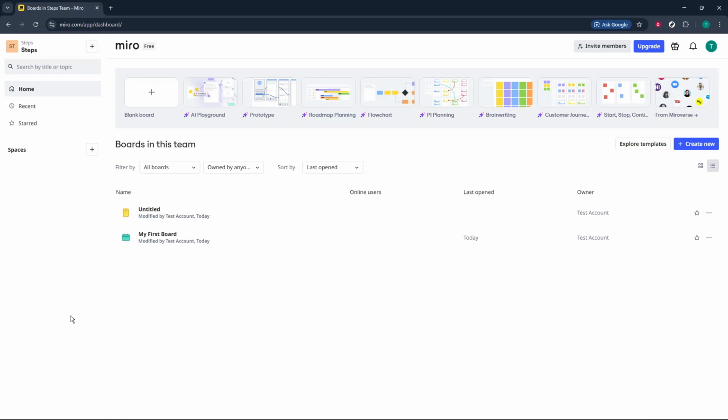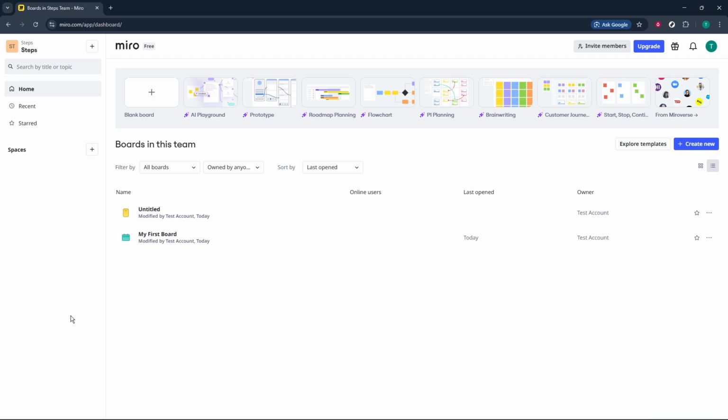In today's video, I'm going to teach you how to hide frames in Miro. Miro is a fantastic collaborative tool, often used for brainstorming, project mapping, and sharing ideas visually. But sometimes there might be features that you don't want everyone to see right away, like certain frames that are a work in progress or reserved for future discussion.